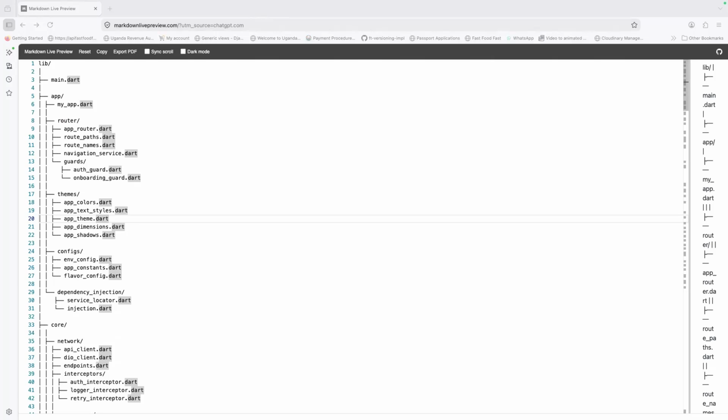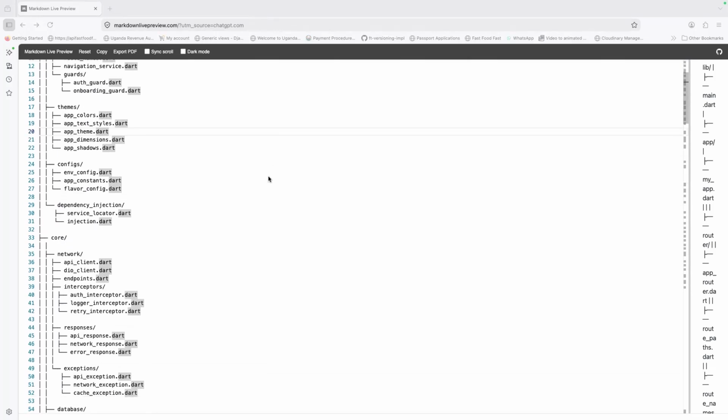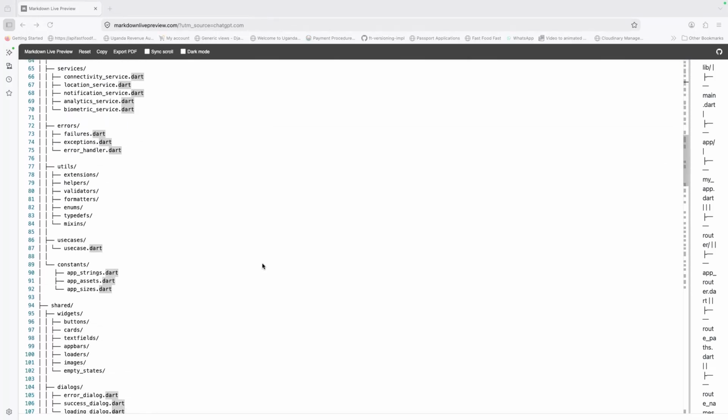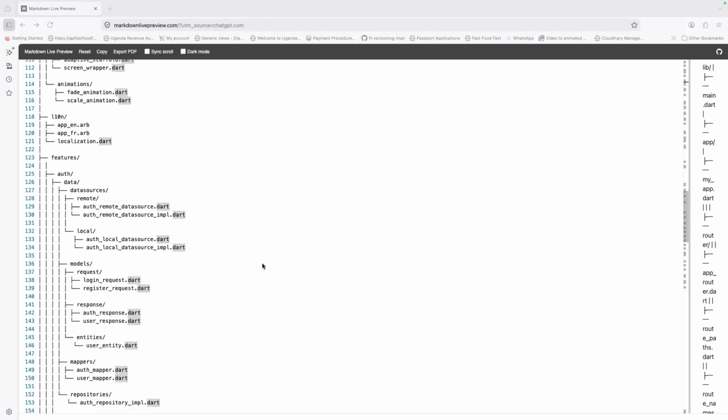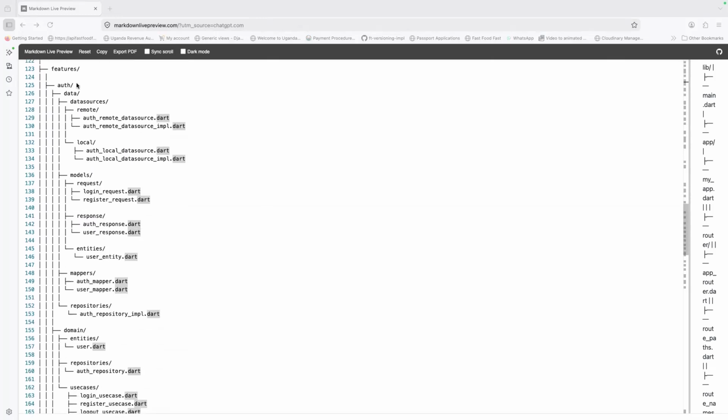Why don't we scatter our screens and we choose feature-based? For example, you say feature auth, you ensure that whatever relates to authentication is in that directory. Feature product, whatever relates to the product is in that directory. For example, you can see here, let me go to features. Features is here. So why feature-based?